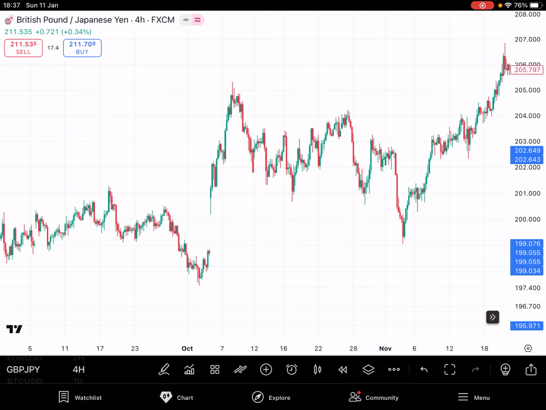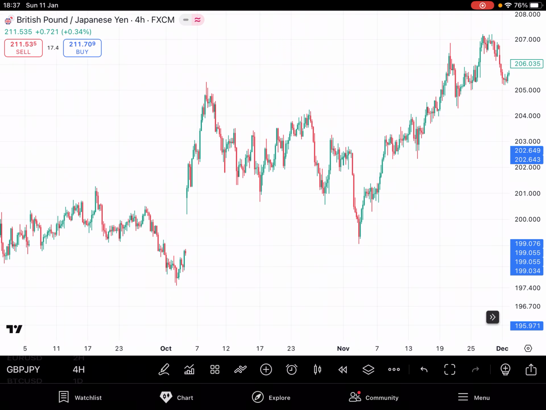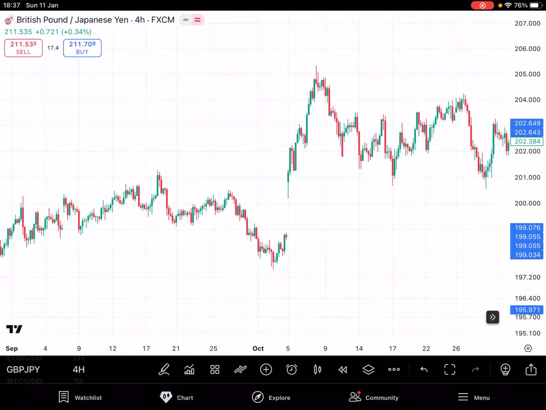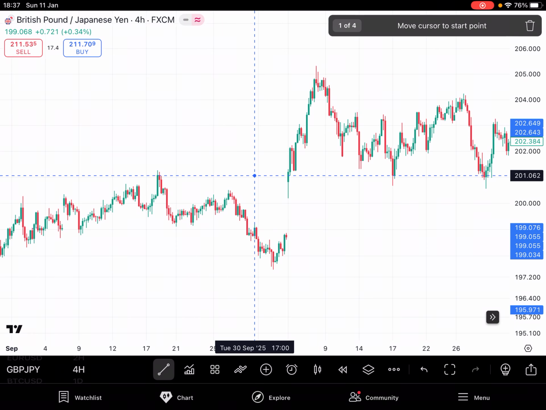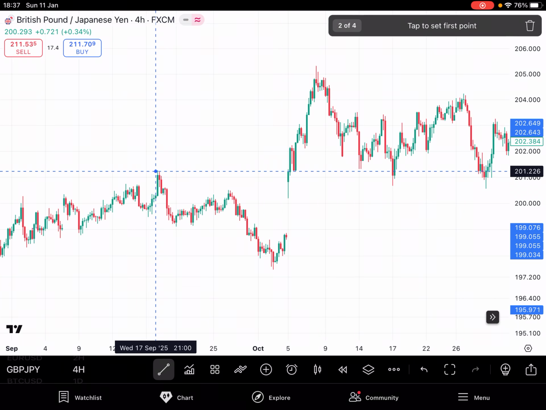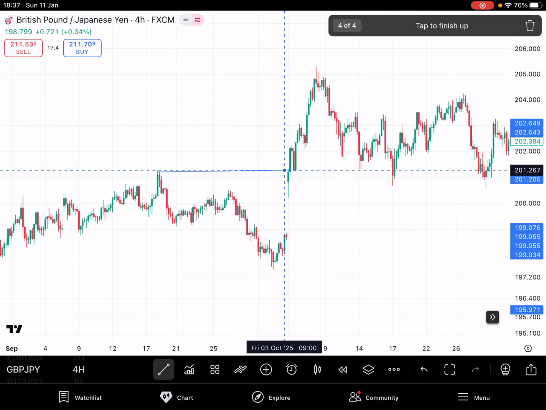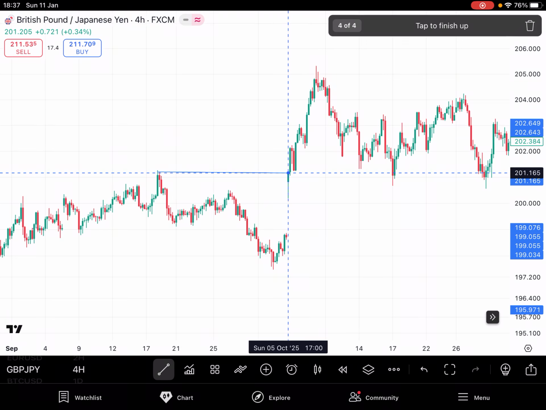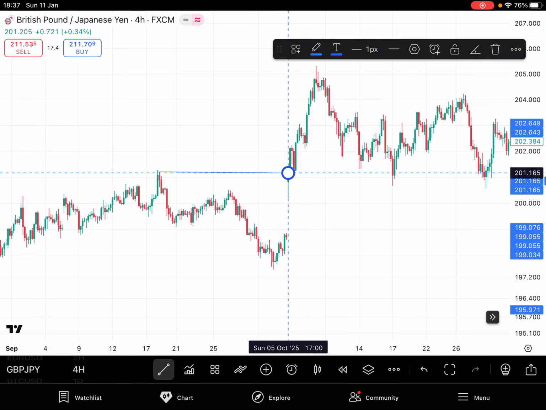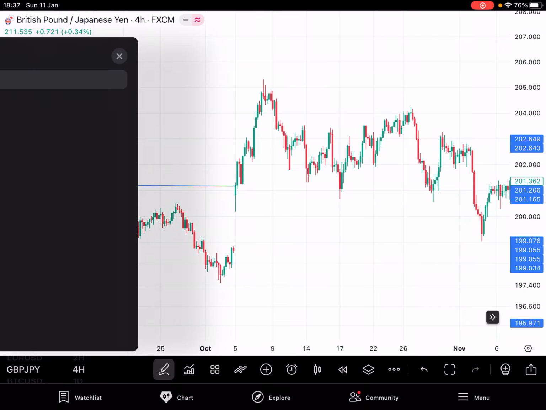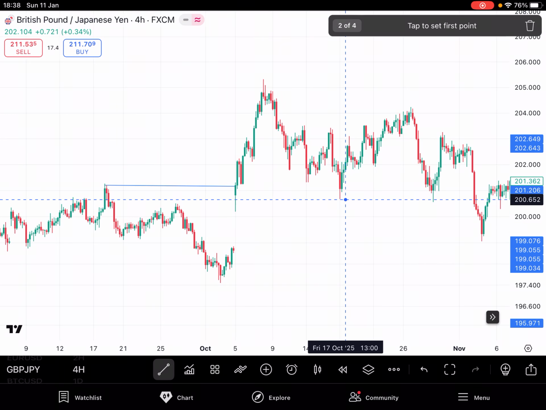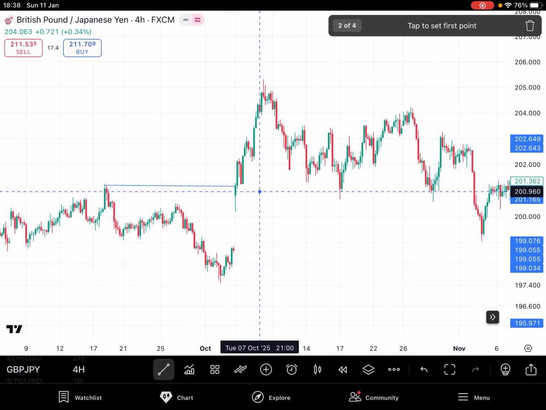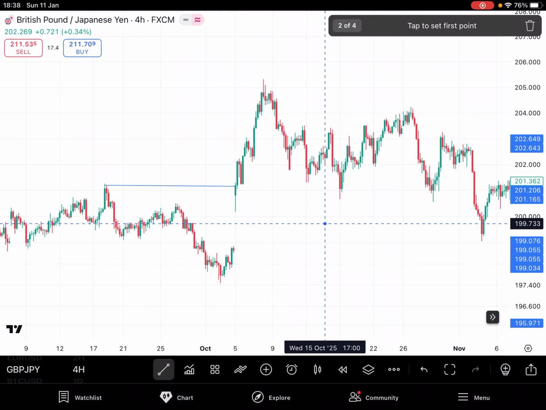For example, what do we see here? We see that we have a break of structure, which indicates we are on an uptrend. If you don't know the strategy, I use SLP from the SMC, so that's what I trade with. If you don't know how to trade it, at least do research and learn the strategy. The SLP strategy that I use is structural liquidity, point of interest. You can use it to determine the directional bias on any time frame, and it is going to work out very well.